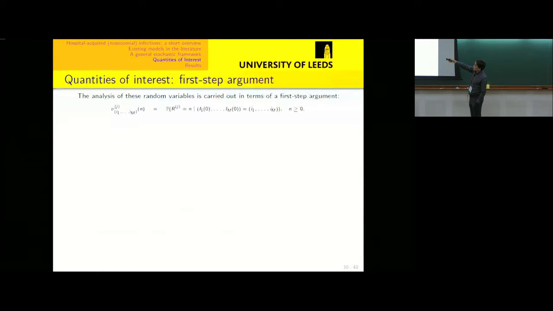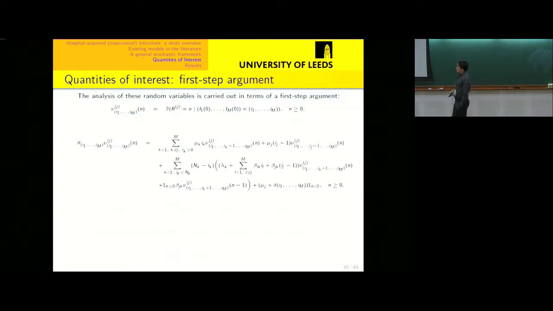Of course, this depends on the initial state of your epidemic. So normally, when we define the reproduction number, we assume a fully susceptible population. But you could do this more generally, and you could analyze your reproduction number for any initial state of your epidemic. And then if you want, you can particularize this initial state so that you have a fully susceptible population around the infective individual. But we can do this more generally. So in fact, this quantity now depends on J, the initial state, and the number n.